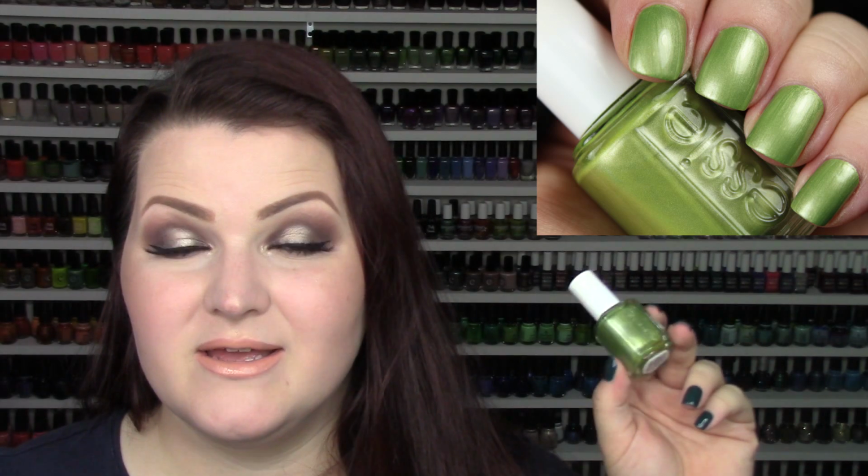Okay guys, so next up we have this green polish from Essie. Speaking of Essie, Brian, this is the polish called Jade in Manhattan, and it's just a really lovely, not too light, but definitely on the light side of a spring to olive metallic green. It's really, really beautiful. It had really great coverage, so I definitely enjoyed it. If you don't really like brush strokes, you might not like this quite as much, but I also picked this up at Marshall's and I thought it was great.